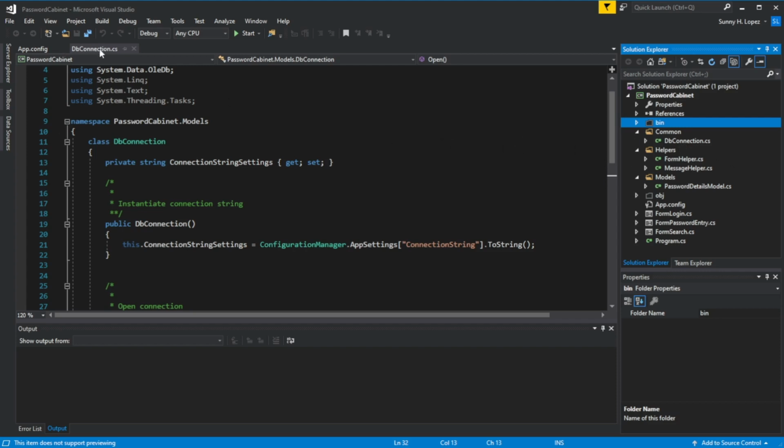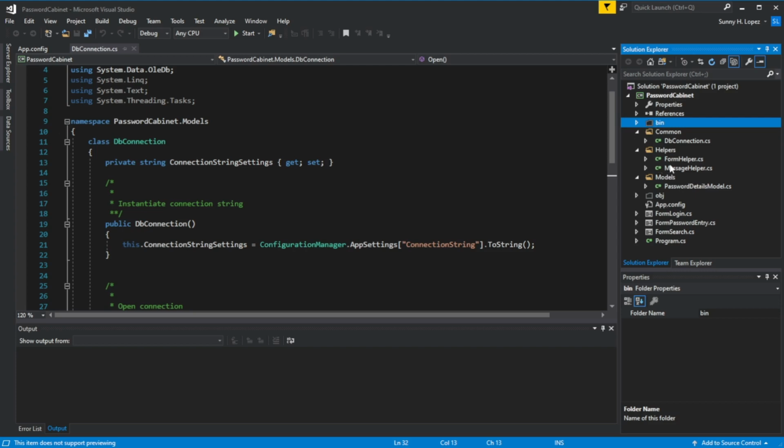For example, my DB connection is found under my Common folder. Helpers are all the different helpers that I would also use. And Models is where I can create a file that can interact with my form and at the same time with my database.